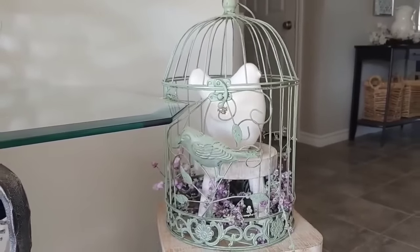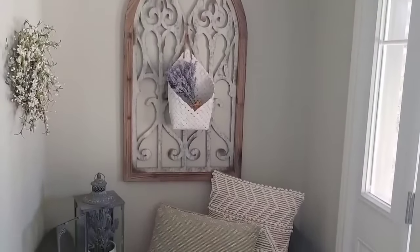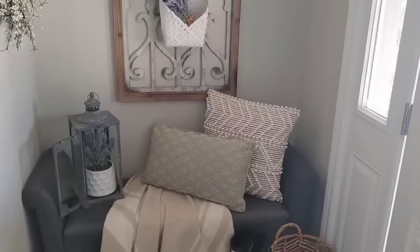This little birdcage turned out so cute. It's actually one of my favorite things about the front hallway, as well as this little seating area. I think it looks so cute and light and bright and airy, so I'm excited to enjoy this space for the next few months.